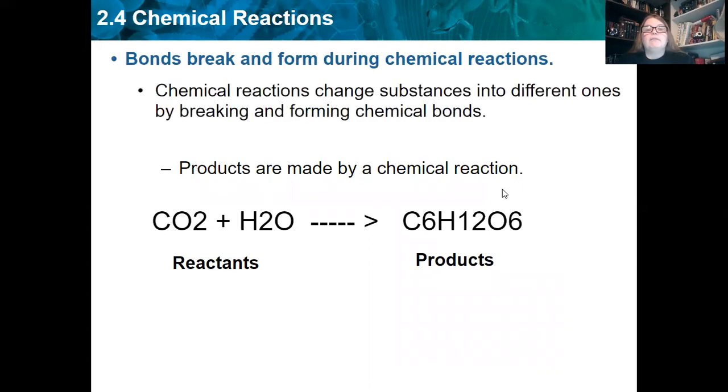Bonds break and form during chemical reactions. So a chemical reaction is just where I change one substance into a different one. Reactants are changed and products are made. So the things that do the reacting that go into it are reactants and what I make is a product. That is a big thing that students seem to struggle with: being able to tell reactants from products and then substrates from enzymes. So reactants are what goes in, the left side of my chemical equation. And on the right side, I have my product, the thing that I made.